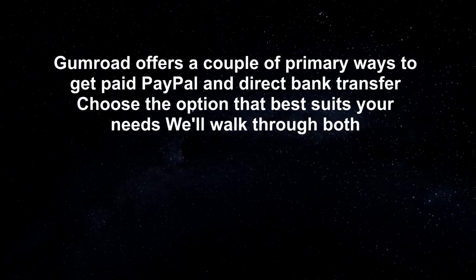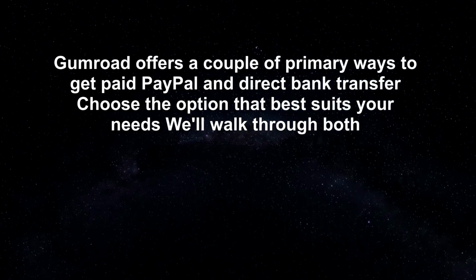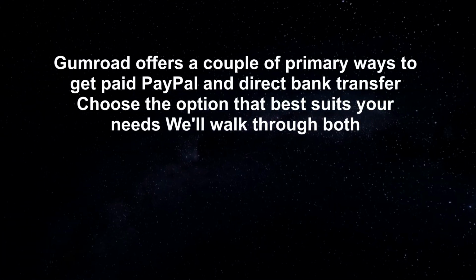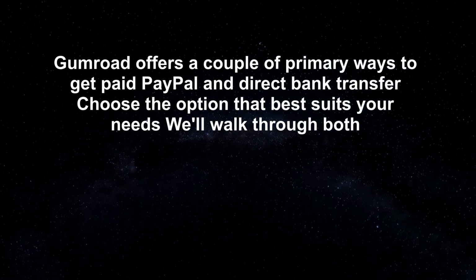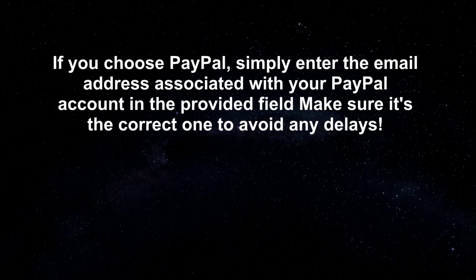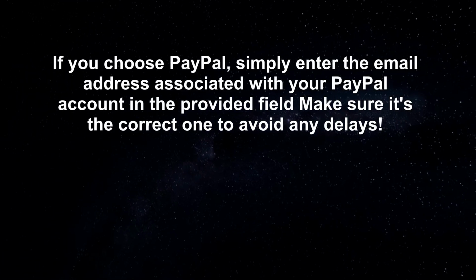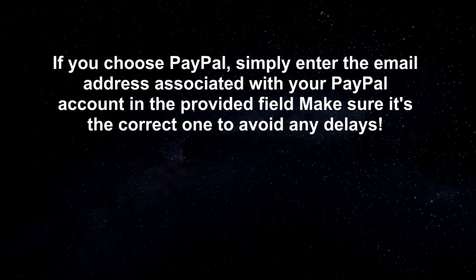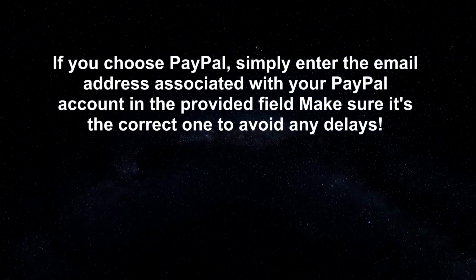Click on it. Gumroad offers a couple of primary ways to get paid: PayPal and direct bank transfer. Choose the option that best suits your needs. We'll walk through both. If you choose PayPal, simply enter the email address associated with your PayPal account in the provided field. Make sure it's the correct one to avoid any delays.